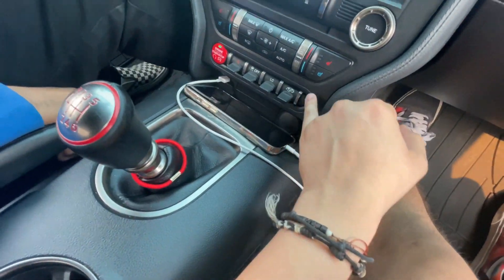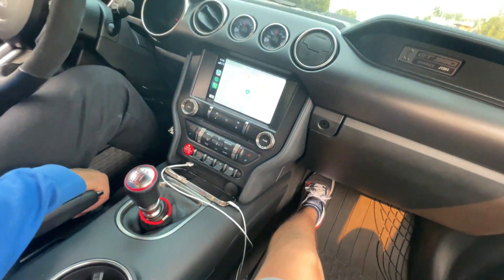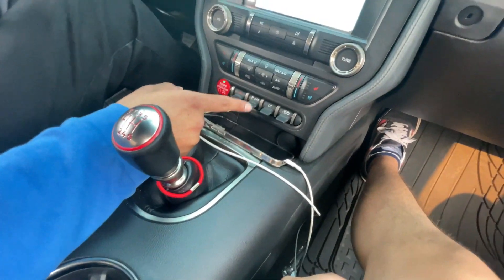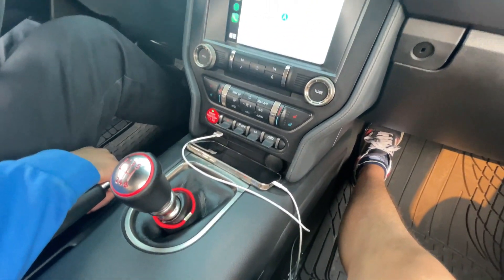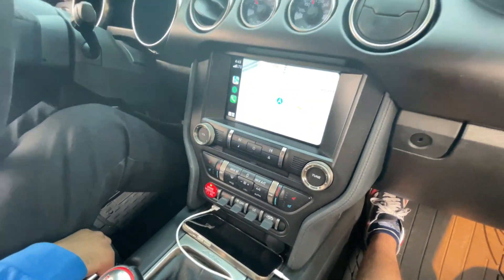You guys can see right here it has about two exhaust tips at the end — that looks awesome. It has lots of control and this right here — this is a Mustang. I wouldn't turn this off, you know? That's when the Mustangs start going a little too crazy, that's when you have people in the hospital. Dude, it sounds really good. I can't wait to get into the open roads — right now with all the other cars we can let it rip.